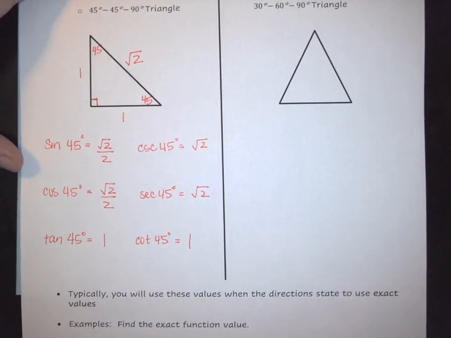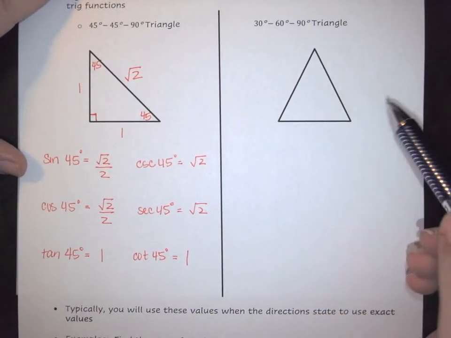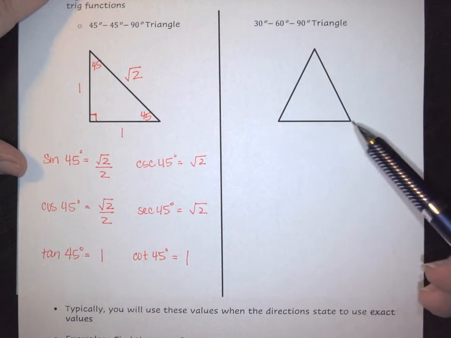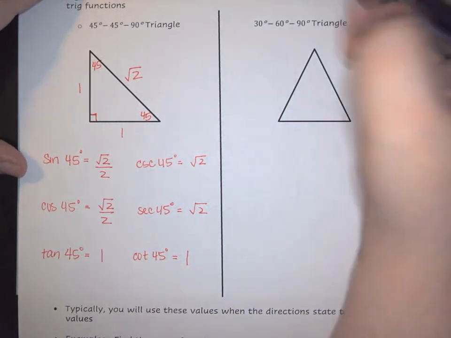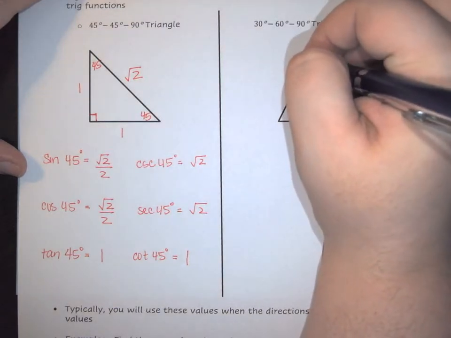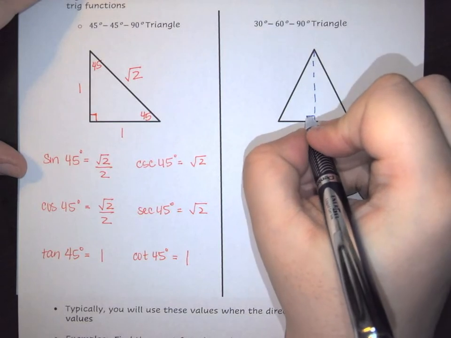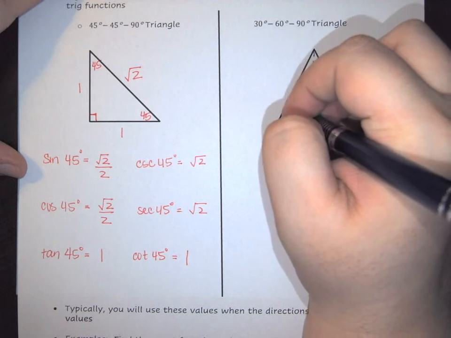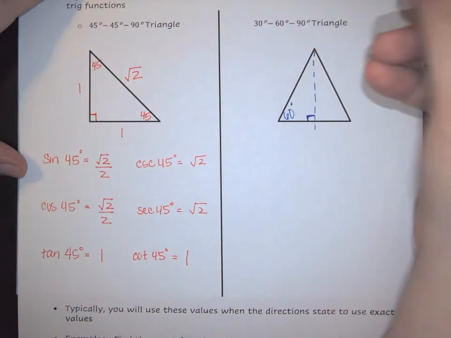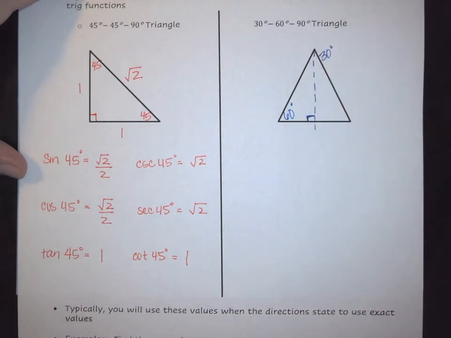Now, with that, we have another special triangle, the 30-60-90. Now, the 30-60-90 comes from an equilateral triangle, where all three angles are 60 degrees. Where the 30-60-90 comes in is if we drop a vertical line into our equilateral triangle, what happens is we develop our 90-degree angle here. Now, we end up with 60 degrees on the one part, which means the little part is going to become 30 degrees because 60 divided by 2 is 30.